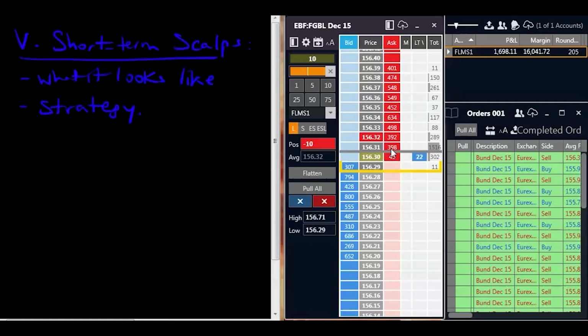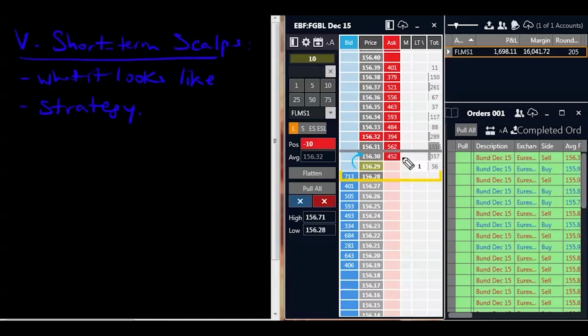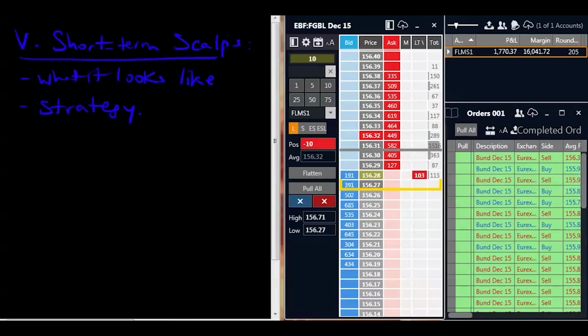So we've been offered 32s. We knew there was a big seller at 31s. Every time, as you can see, someone is trying to lift the offers, the offers keep reloading and adding more size. As you can see, every 200 lot or 100 lot that gets lifted is just immediately getting reloaded. That's showing us signs that the seller is strong and he keeps wanting to sell more and more at those prices. So let's see how this reacts here.